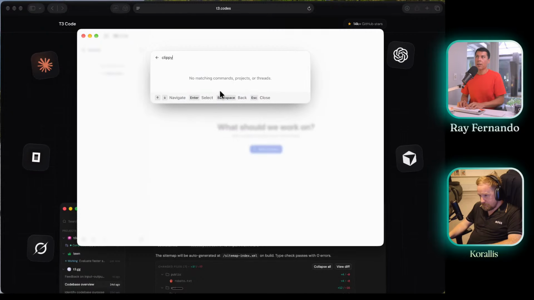Yep. So there's no project set up, so I could just say local folder, browse on disk. So this is browsing the remote machine. Yep. Whoa. Okay. Workspace. Oh, no way. This is crazy. Okay. So I can just do Clippy Desktop, which is the one I'm really working on.